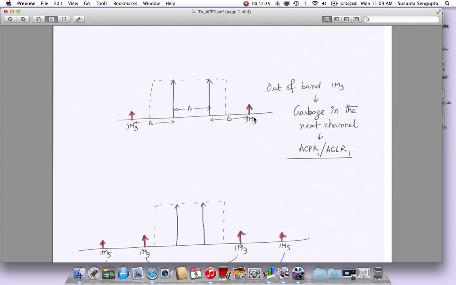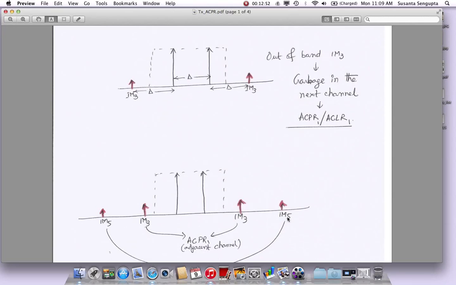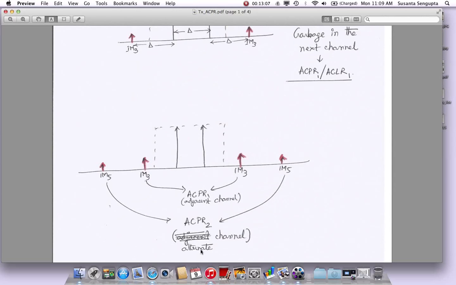Okay, so that is the main dominant way how ACPR, or what we call spectral regrowth, arises. It is called spectral regrowth because you had the signal here, and you are causing the spectrum to grow more because of these IM3 components. Not only IM3 components, there are also IM5 components, and they sometimes become significant. They may not be very much smaller compared to IM3, and so the IM5 components, the fifth order distortion, will increasingly affect what we call ACPR2, or the alternate channel, how much garbage you're putting in the alternate channel. But this also has an effect in the adjacent channel.